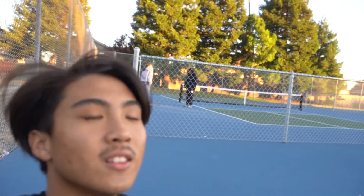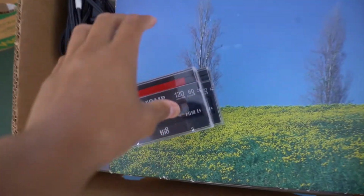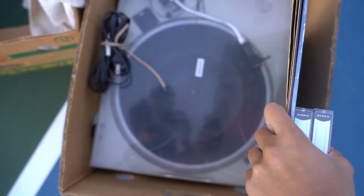I'm here now at the tennis court with Lauren and Lariah. We're here doing a photo shoot and I have a couple of props. I have a couple of tapes, records, and a player.